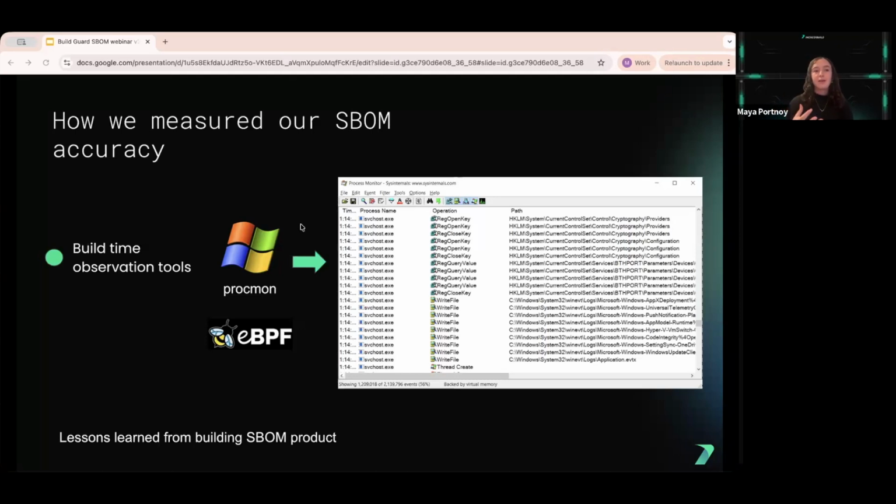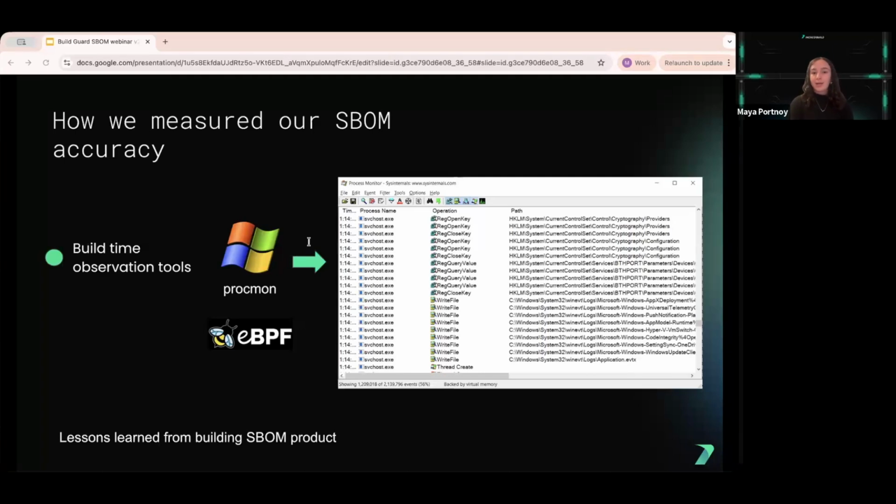And this gave us a very powerful validation method. Even for a project that we thought we knew, we actually found out sometimes that we were misled or maybe did not have the full picture. So this became our second recommendation. If you want to evaluate your SBOM solution, just trace the actual build process and inspect the files. It's going to give you a much stronger understanding of what truly was built in your project.